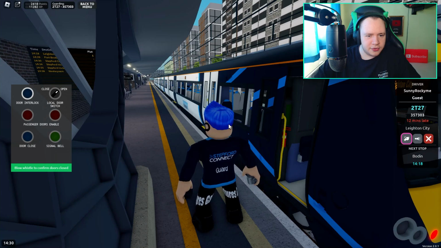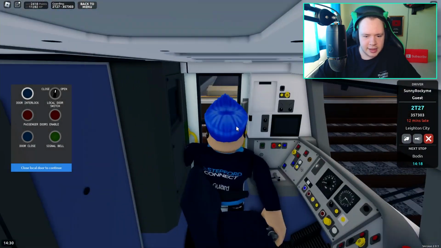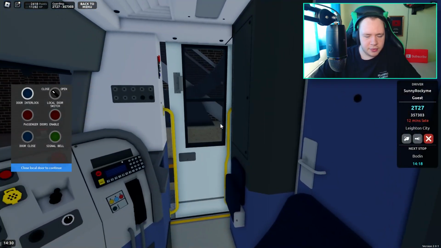Anyway, there we go. We'll close the doors. All the internal lights are off, so let's go ahead and blow the whistle for a final time. Get into the cab, close the local door.